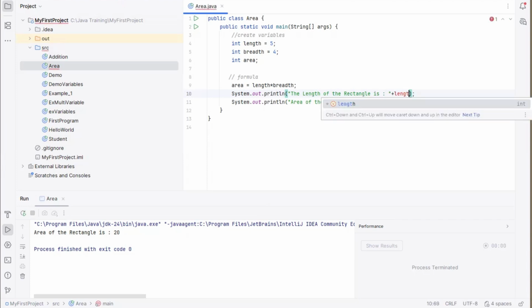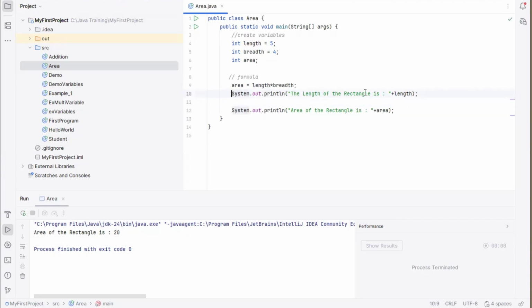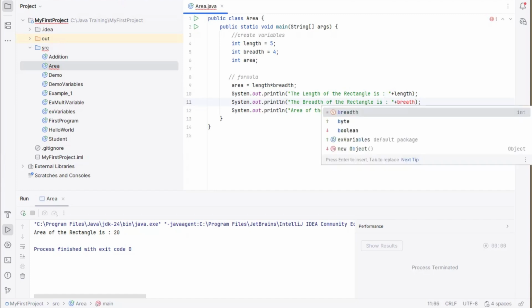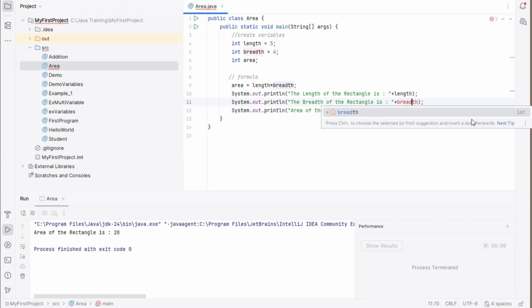Copy paste the same thing and do the same for breadth. You have to give the variable name properly. If you give capital B, it will not print, because it is case sensitive. We have given a small b. Correct. Hope you understand the difference.